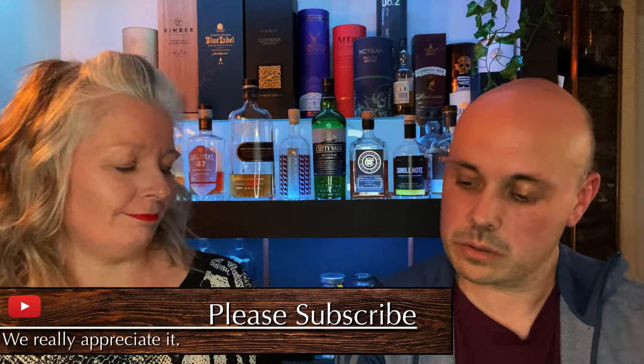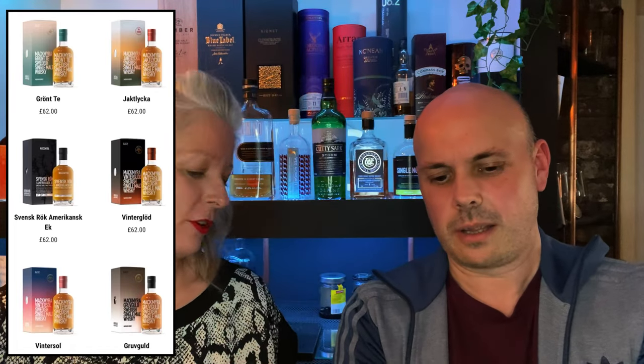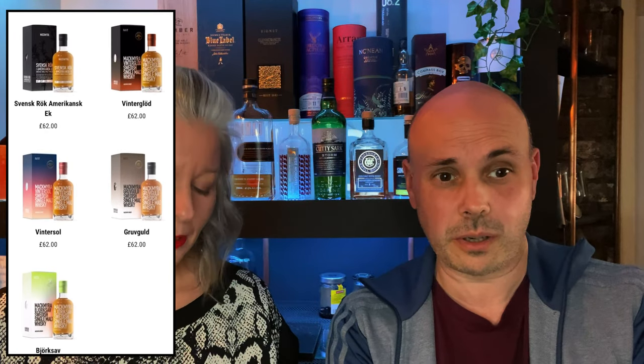It says on the back of the box it's a Swedish single malt whiskey inspired by the long-awaited return of spring. By including casks that were seasoned with Swedish birch sap wine, they've created a floral whiskey with a fresh spiciness and sweet notes of vanilla fudge. I do love the green of the box — it's really vibrant. It's a simple box but that's the standard Mackmyra style. They all have very similar boxes in different colors, and they just sit nicely on a shelf.